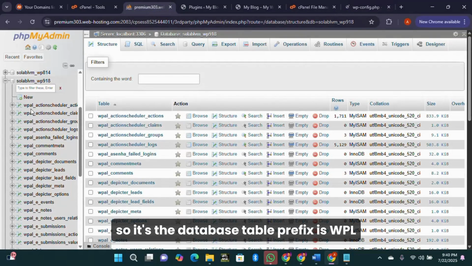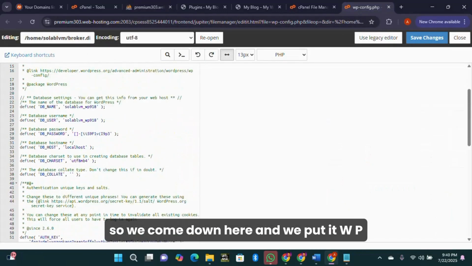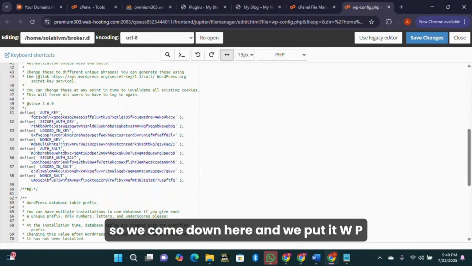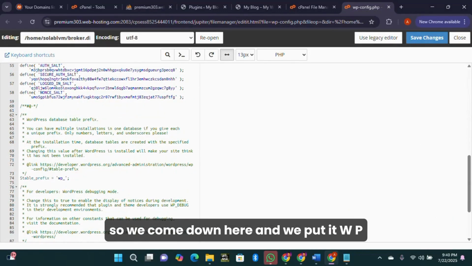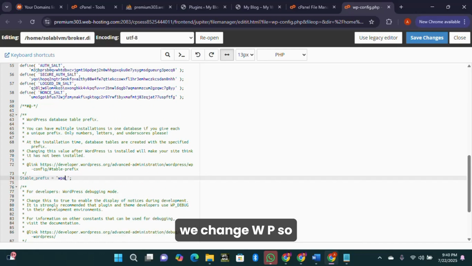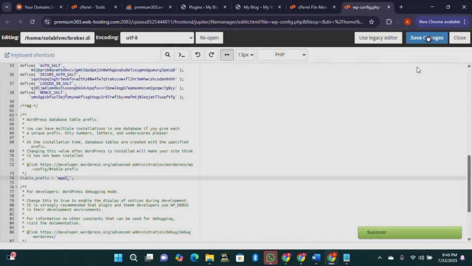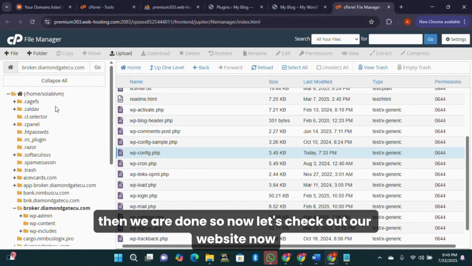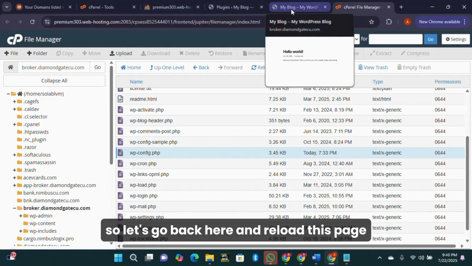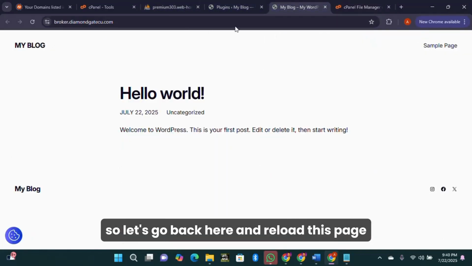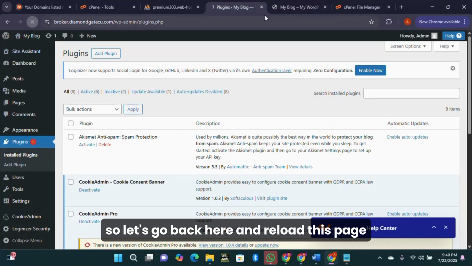The database table prefix is wpl, so we come down here and change it to wp_, since it was wpl. Then we save, and we are done. Now let's check out our website. Let's go back here and reload this page.